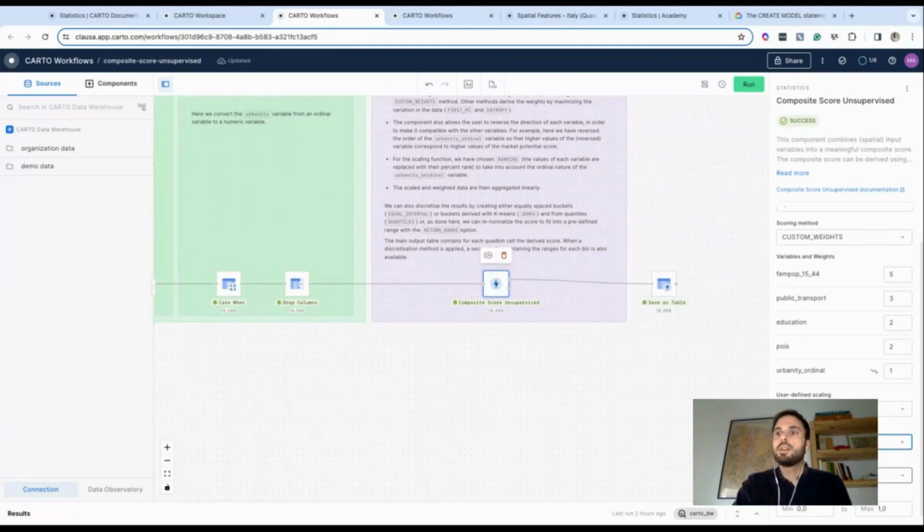And finally, we can select the output formatting. If we select none, what comes out of this combination, based on the options that we have selected before, is what we would get. Normally, that is going to be a little hard to interpret, and we want our scoring to be easily understandable. So we can select other options like equal intervals.